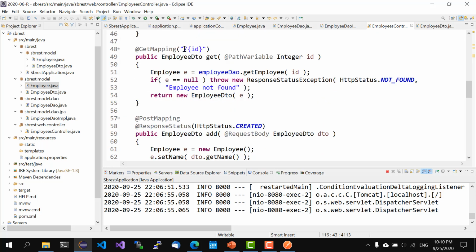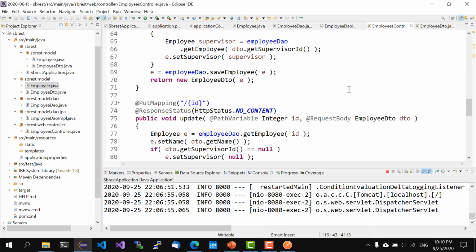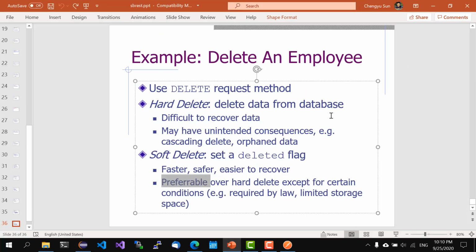And if a user tries to get a deleted object, we may send back an error status code of some sort. So there are other additional things you need to do if you want to do a soft delete. So I'm not going to implement that. If you are interested, you can do it fairly easily yourself.